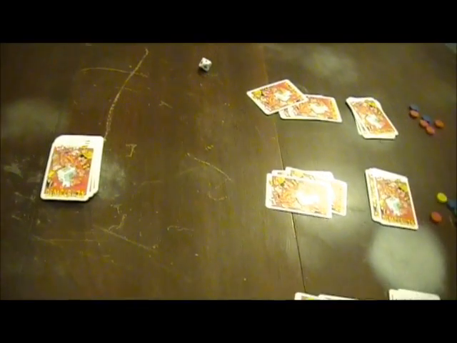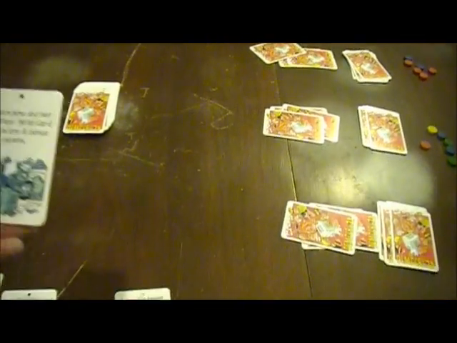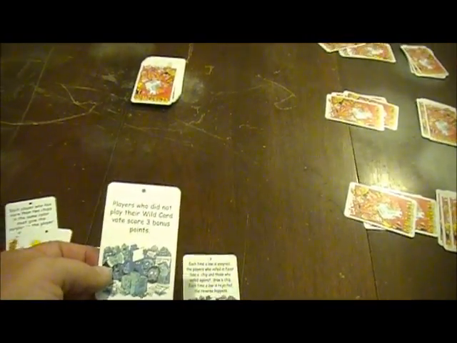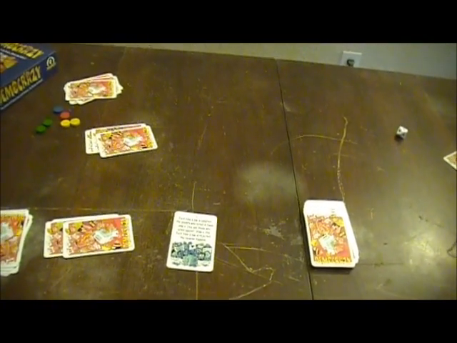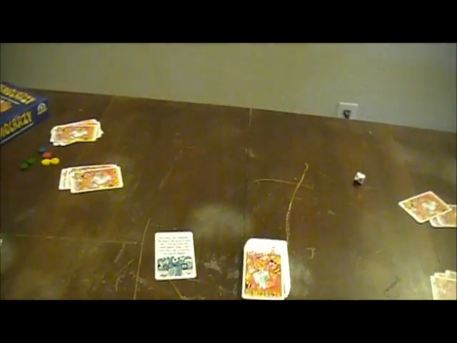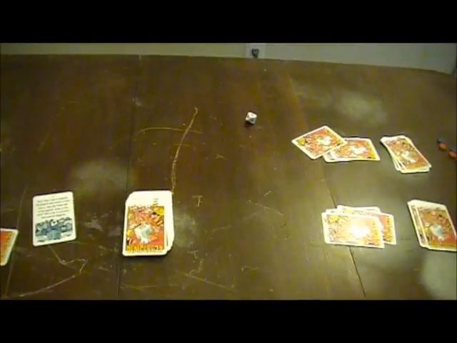I've got 7. No, I get to draw one. I didn't draw one. Players who did not play their wild card score 3 bonus points. I don't want to do that. Okay, so I'm going to propose this. Each time a law is adopted, players who voted in favor lose a chip, and those who voted against draw a chip. And I assume that doesn't take place until after the law is effected. And again, nobody's got a big stake on these, so I'm just kind of rolling dice to decide which way to go.